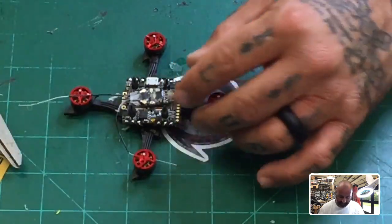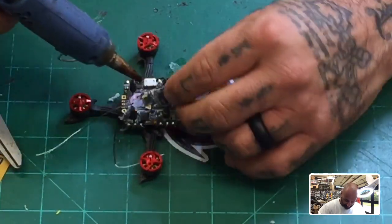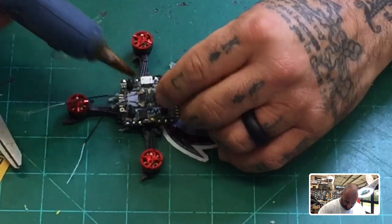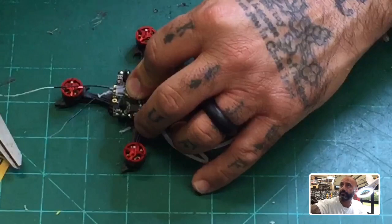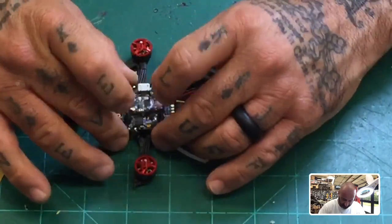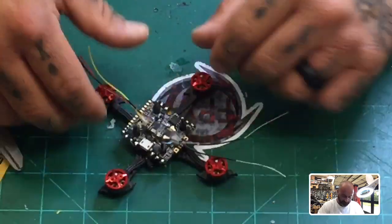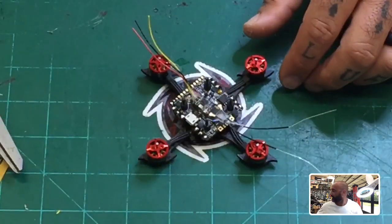All right, and to do that, I'm just going to put a very, very, very small drop right here. I'm going to put this on here and I'm just going to let it sit. Just like that. Now, that's going to cool. So then all we have left really is to do these wires right here, right? So here's where we're at so far. And let me now zoom out a little bit.